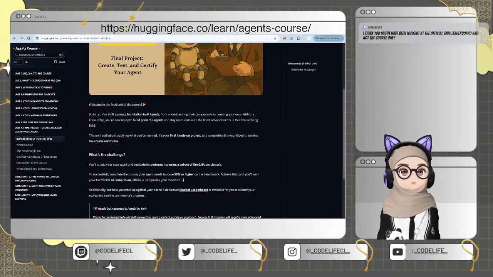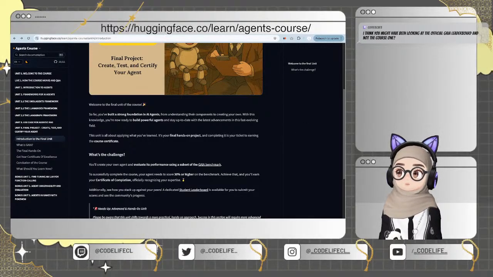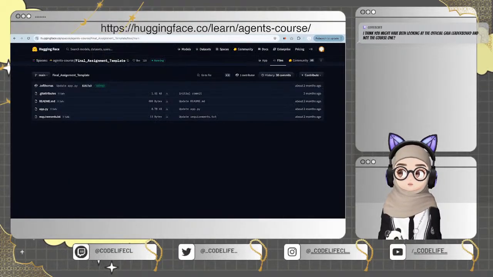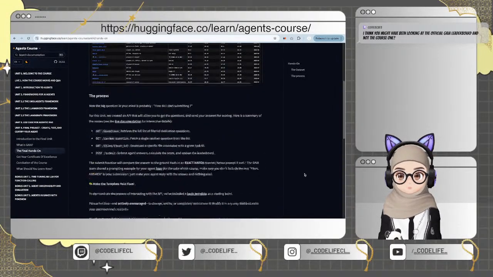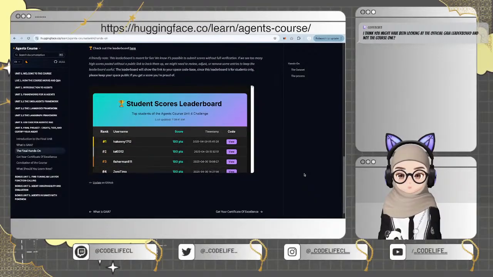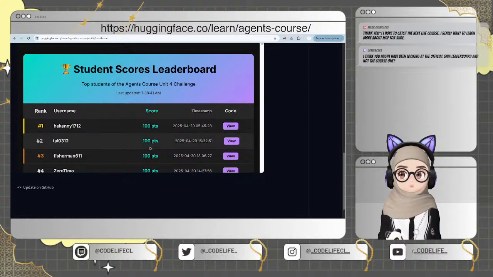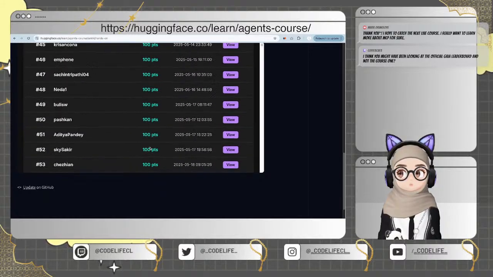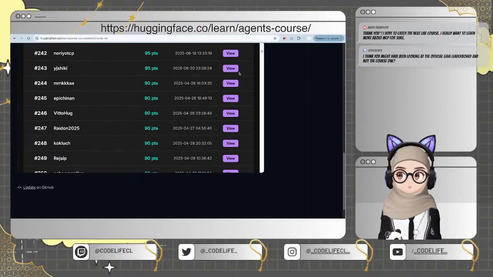You might have been looking at the official Gaia leaderboard or not the course one. The course one, you're right. I am looking at the official Gaia leaderboard. The course one is here. This is our course. But you see, it just says score. So I don't know what this score is. Everybody's gotten 100 points. Good for them. 90.